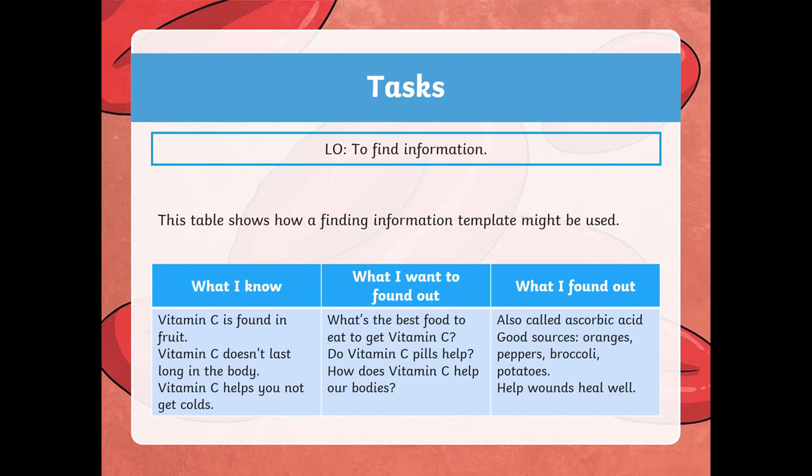And then once you have these questions, answer them. So you need to say a bit more about what vitamin C is. If you research it in a bit more detail, you'll find that its chemical name is ascorbic acid. It's found in oranges, almost all citrus fruits. It's found in peppers, including spicy peppers, chilies, green peppers. It's called ascorbic acid, but it's found in a number of foods that aren't particularly sour, including broccoli and potatoes. And it plays a strong role in healing. It's needed for a number of cell functions when they start healing your body and the cells start replicating.